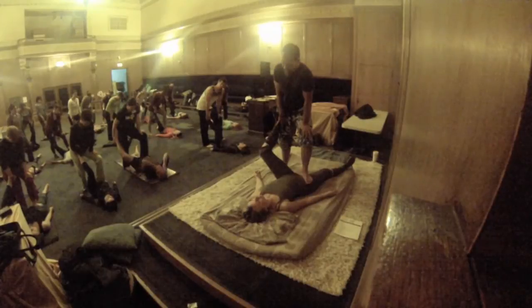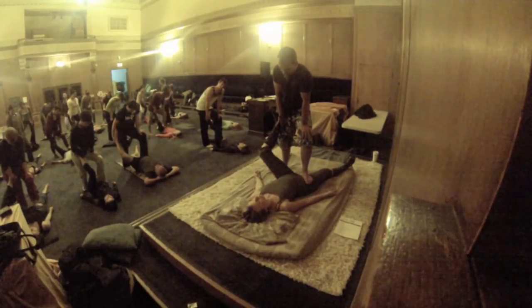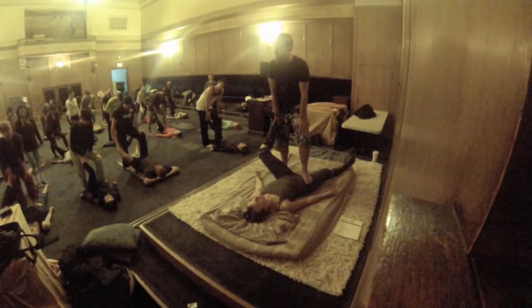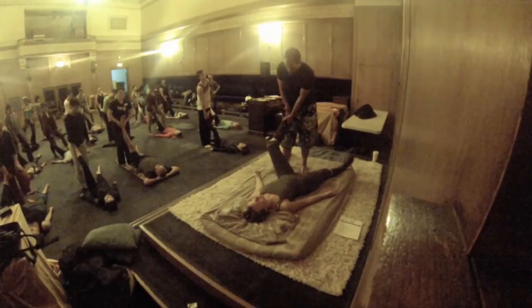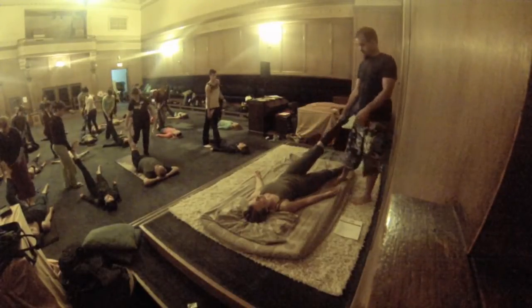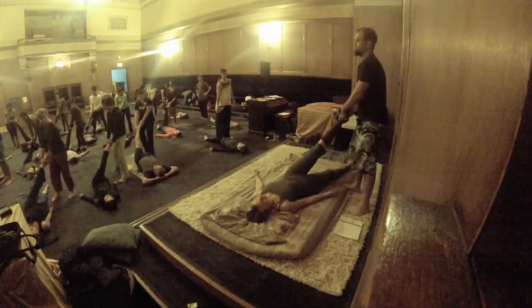Another thing to look out for, not just the wincing in the face from too much pressure, but you might see their eyeballs start to roll around in the back of their head. That's a good sign. That's what you're doing. Couple more breaths here. Just as slowly as we poured our way into it, you have to ease your way back. Lower your foot. Pick up their leg, step over their right leg. That's good. Give some rocks.